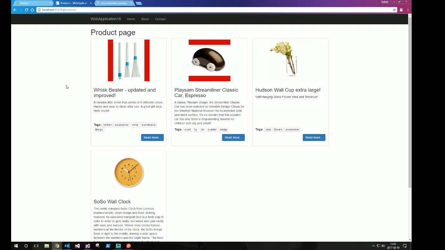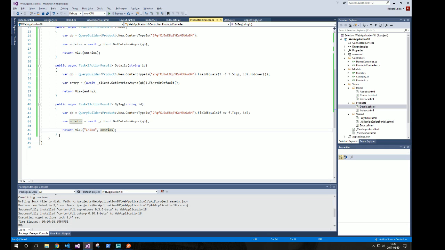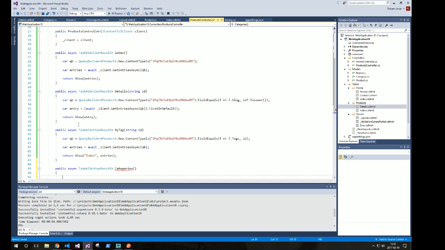And another thing we'd want is a list of all of our categories. And this should be fairly straightforward by now. Let's just add another action here. Call it categories. Whoopsie. And we'll just again copy all of this.